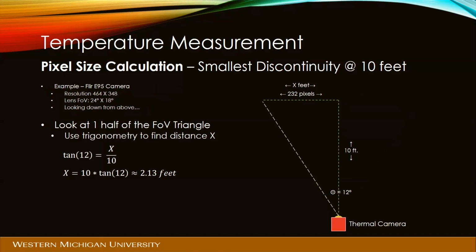Okay, so to figure out the length of 1 pixel, well, L of a pixel equals 2.13, and remember this is feet, divided by the number of pixels, 232. Yep, 0.0092 feet, which also equals, times what to get inches? Because it'll be easier to work in inches. Right? Times 12 gives us 0.11 inches. Okay, now that's 1 pixel, but we have to have an overlap of 3 pixels, right? So we multiply that times 3.